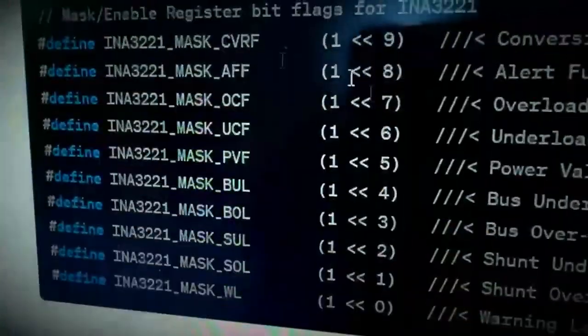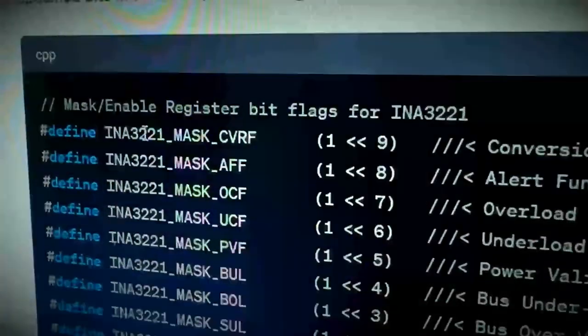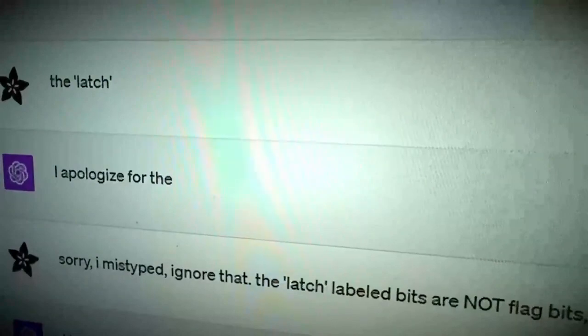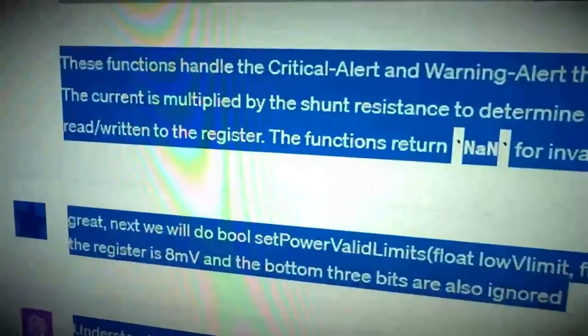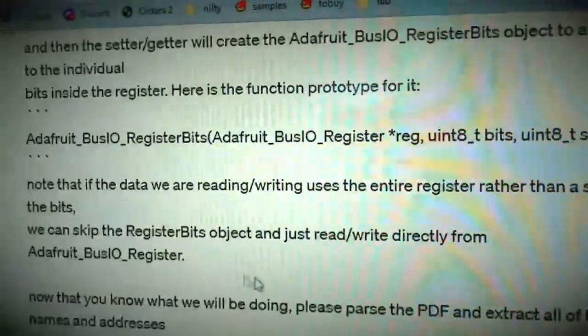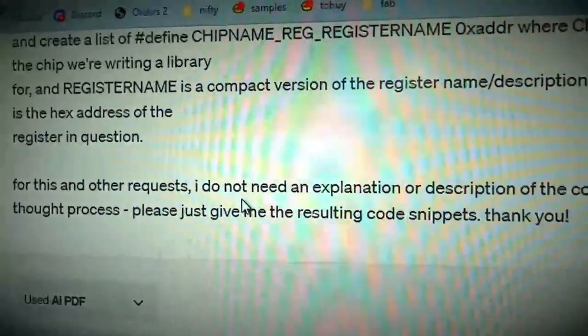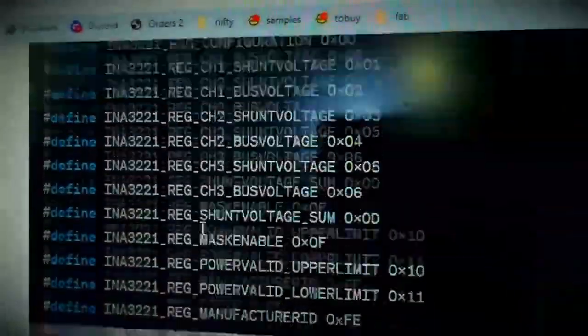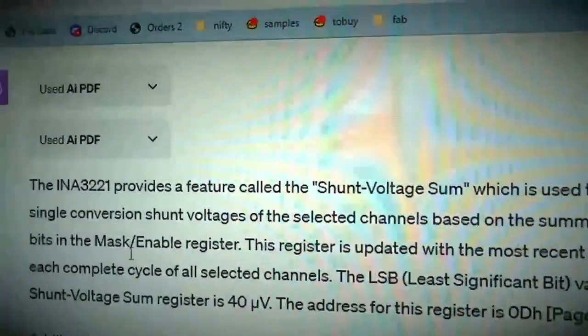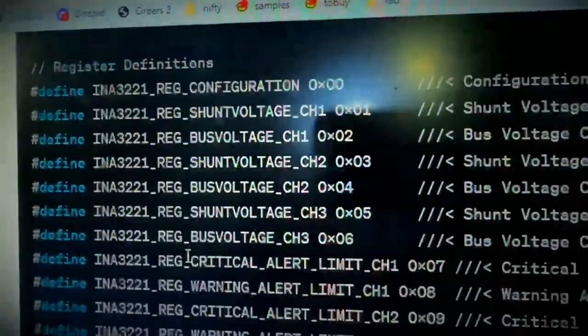But for example, here it actually didn't catch all the flags, so I had to paste the table for it and say, "Hey, you missed the second part of the table." So we do QA and we check it. It makes mistakes, just like I do, many of us. And I'm working by prompt, so my initial prompt now is much longer because I give it a lot more context, and I say, "Hey, by the way, I don't need you to do a flowery description of all the process. Just give me the code." And it got a little bit faster, although it did still like to give me some description and text, but less than it used to. So that was kind of nice.